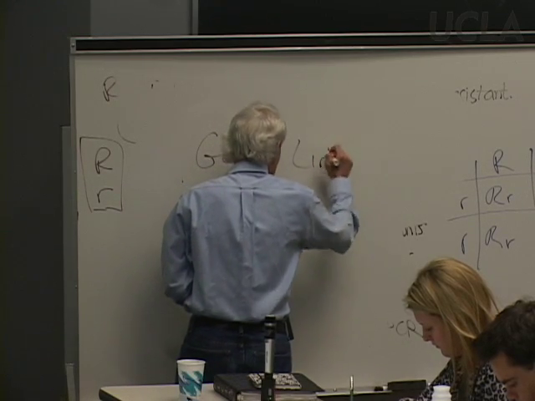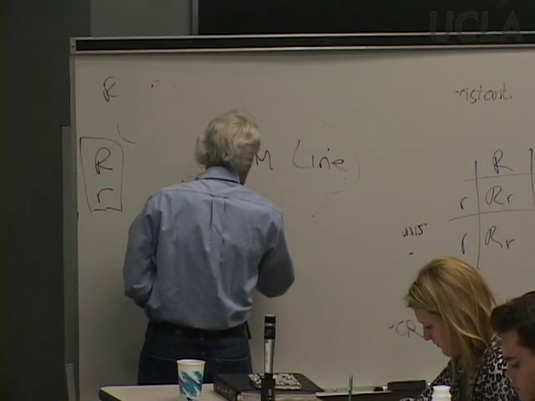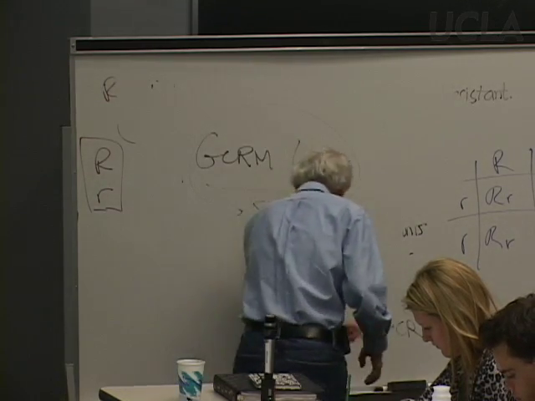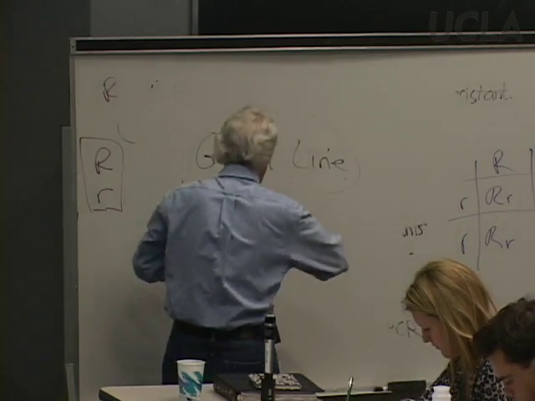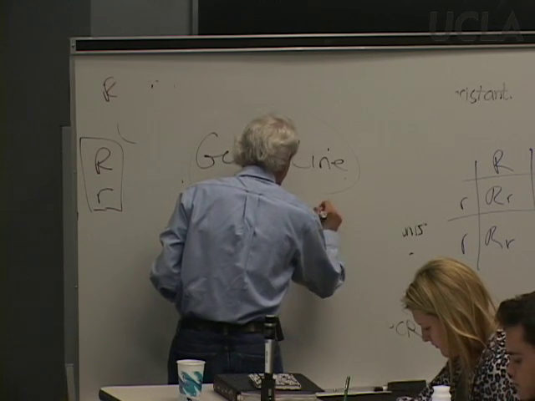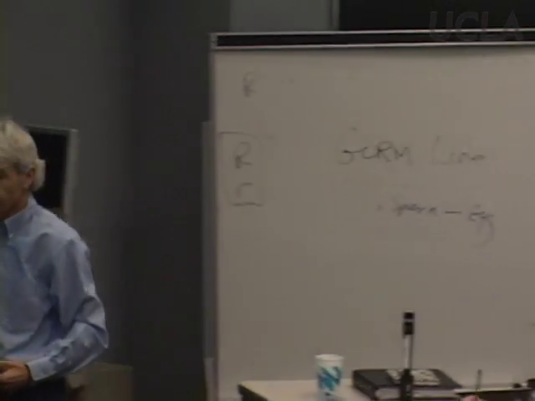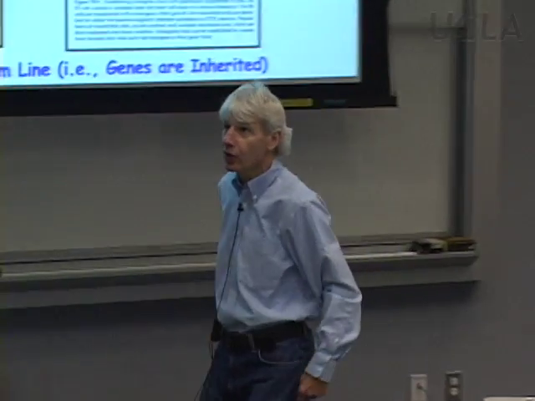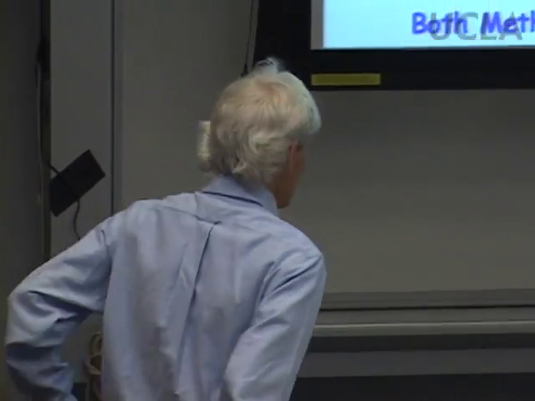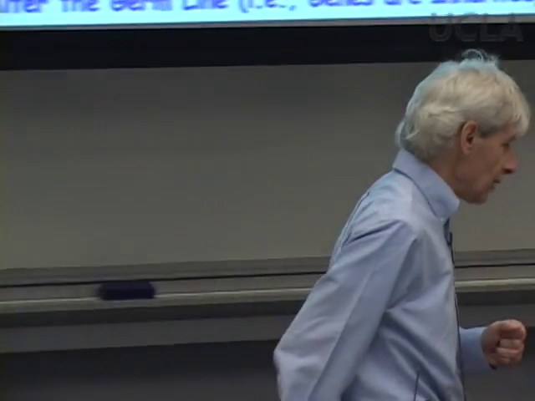And the germline are the cells that give rise to the sperm and to the egg. Okay? And how is that done? It's done by some of the ways that you covered in discussion, but in some respects in slightly other ways. And I'm not going to spend a lot of time on this because I just want to focus on it conceptually. And one of the ways is, here's your mouse.